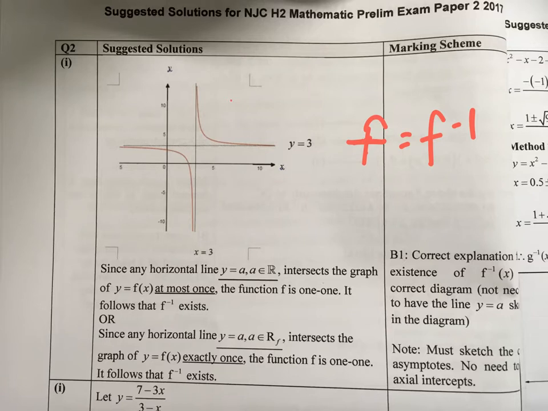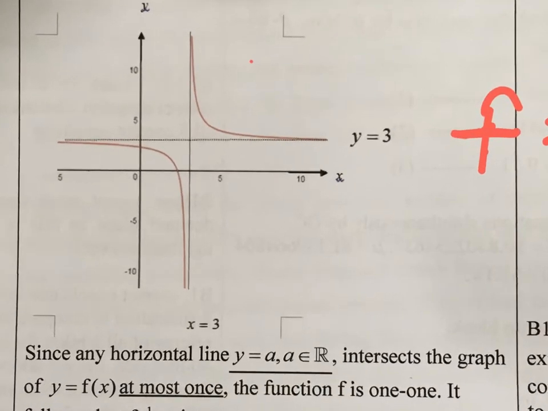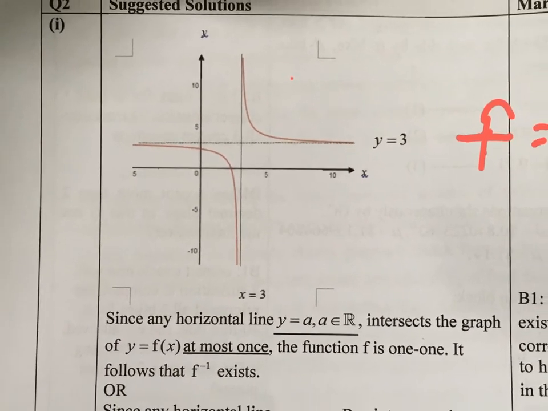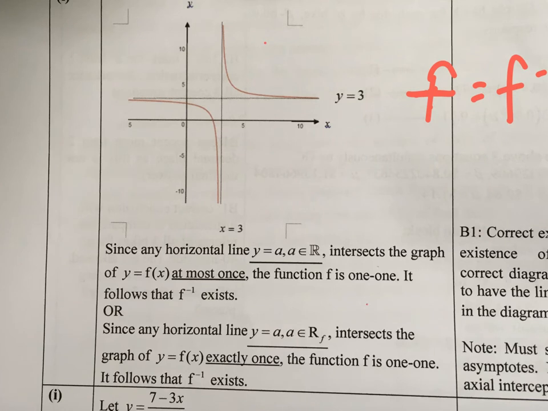What you need to do is draw out the whole graph of f(x) itself. In the given domain, you can see that any horizontal line y equals a, where a is real, intersects the graph at most once. This is the definition of a one-one function. To show one-one, one of the very direct ways is the horizontal line test, and to do this you need to draw out the graph. From this, it follows that f inverse exists. So for number 1, you have to really draw the graph and show that any horizontal line intersects at most once, and write out the correct explanation in order to hit the method marks.